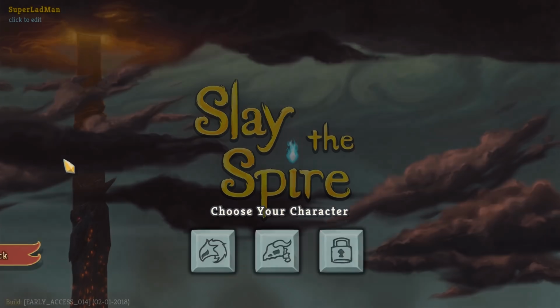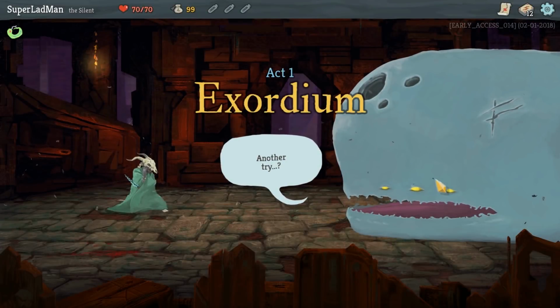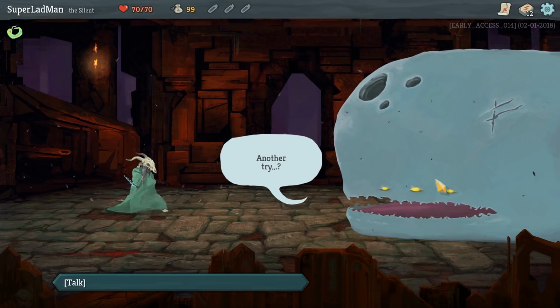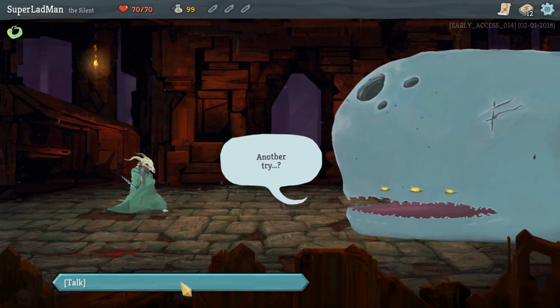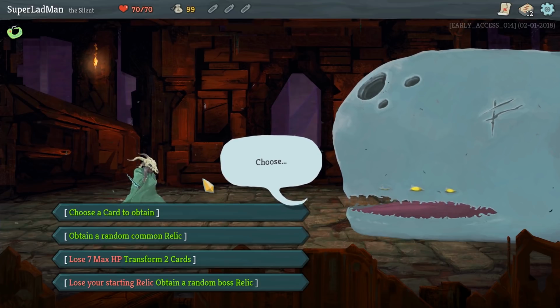Alright, yeah, we're back. I'm going straight back in after the previous silent run. Tried to aggressively force poison by taking nothing except for poison cards. We got right to the final boss on the turn that mattered and died to a burn. So I'm very, very not happy about that.